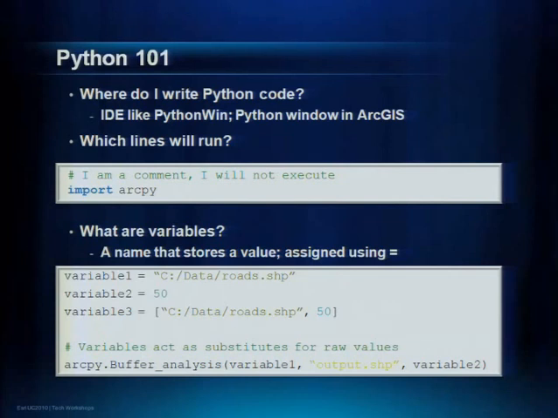That value can be a string, like a path to a data set, a simple number, or some other more advanced Python data structure. These variables act as substitutes for raw values. You can use them in many places in your scripts, including when you call geoprocessing tools. You can put a variable in the geoprocessing tool, and it'll know what to do with that variable.